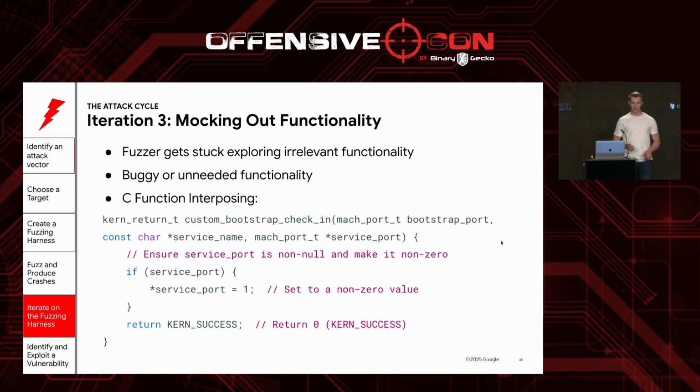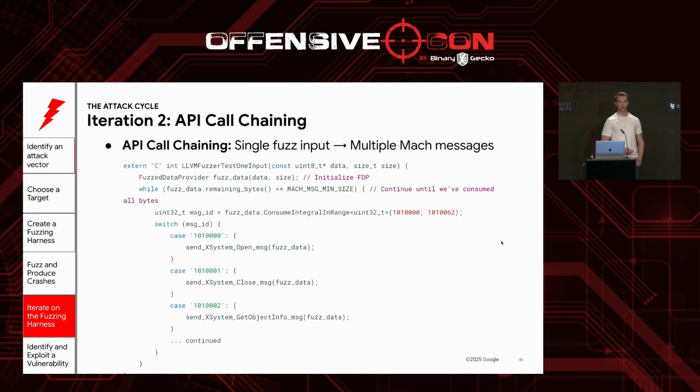This might seem really simple, but it actually is really powerful in practice because you allow the code coverage of the fuzzer to inform you of the order in which to send Mach messages. So you have this sort of stateful system that you can almost get information from the code coverage about. As I wrote this harness and started fuzzing, it told me, oh, you actually need to send this X system open message first, and then you need to register a client before you can send maybe this other message. So it's a pretty powerful concept, but very simple and easy to implement in practice.